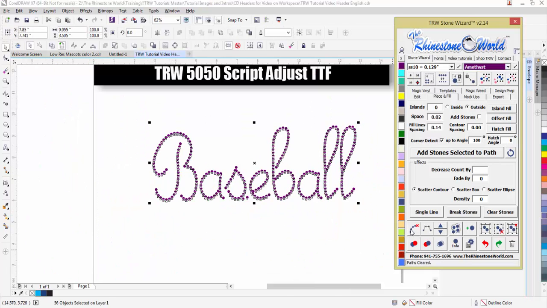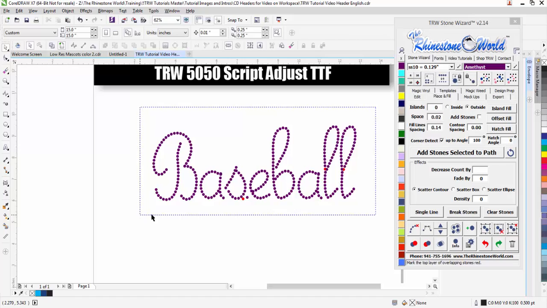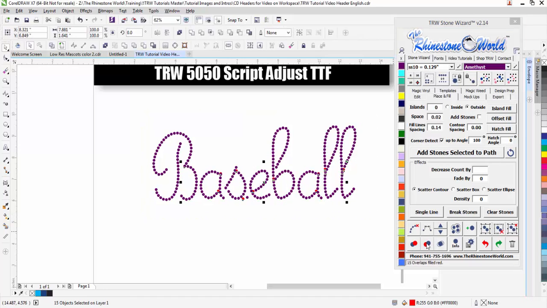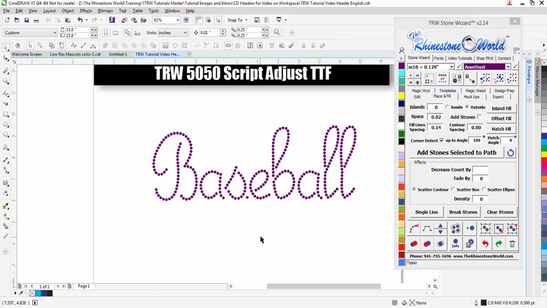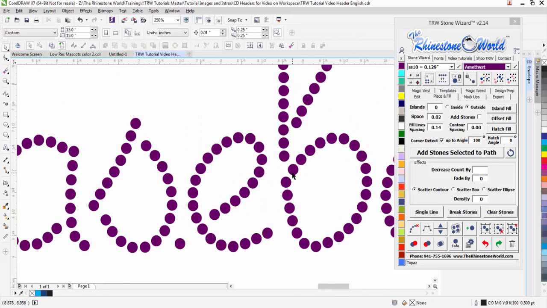But watch, let's go ahead and clear this, okay? And let's mark our bottom layer overlaps, let's say. Or whatever you want to mark. We can mark our bottom layer, we can mark our top layer. But we have 15 objects right there that are overlapped. So just 15 easy little fixes, but not many. You can see the way that that went right there. What do you think we need to fix here?